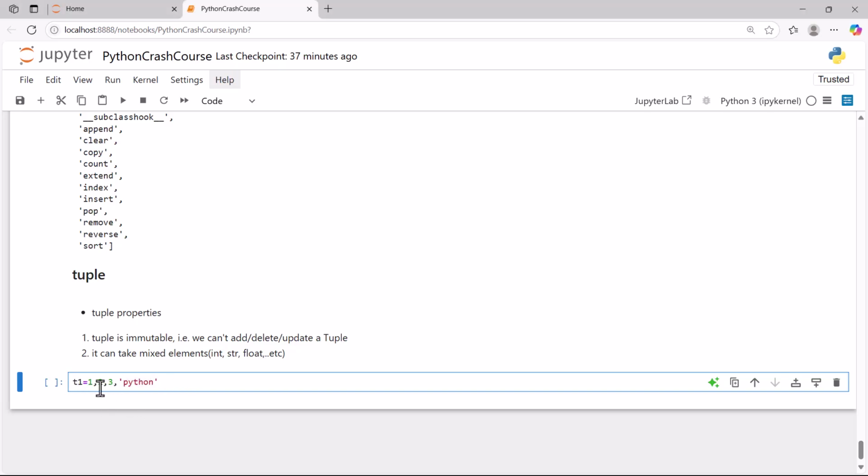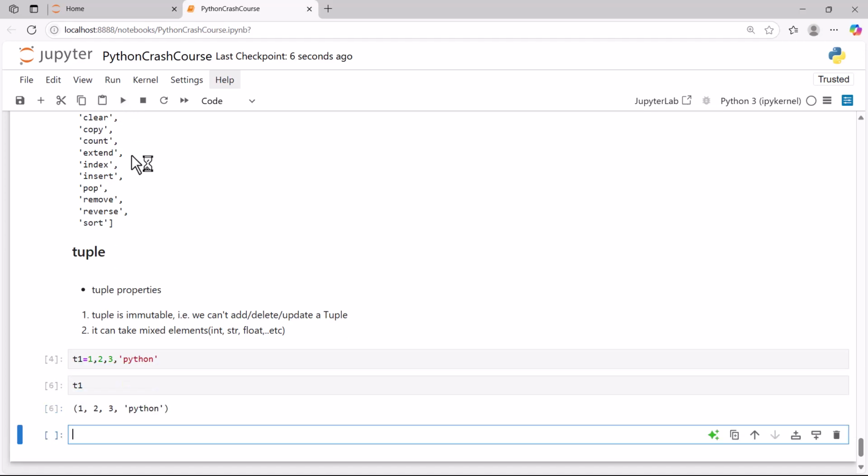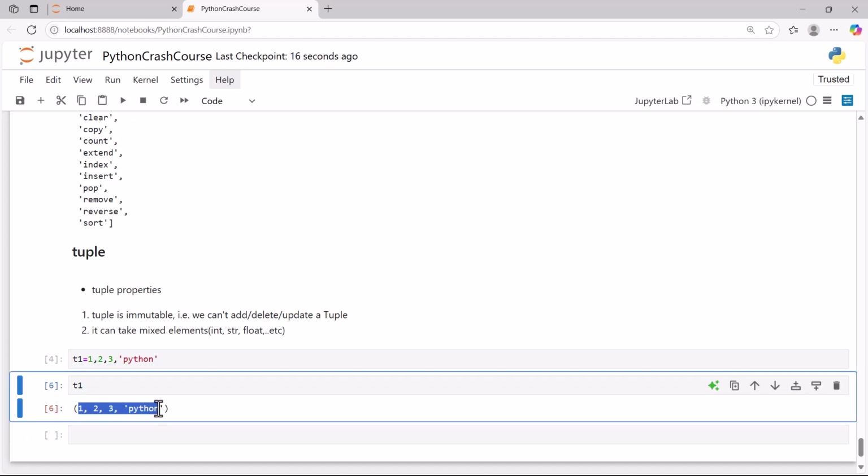This is how you can create a tuple, right? So here we are creating a tuple variable t1 and we are assigning different data type values. 1, 2, 3. These three are integers and we are assigning string, or you can assign any other data type value by comma separated, right? So this is how we can create a tuple. So let me save it and run the code. Now let's see what we have inside the tuple variable t1. So now you can see the elements that are inside this tuple t1, right?